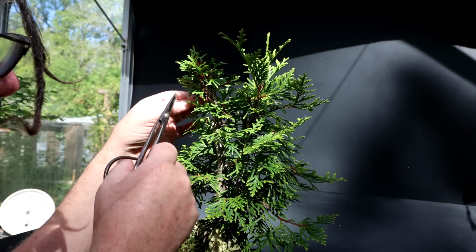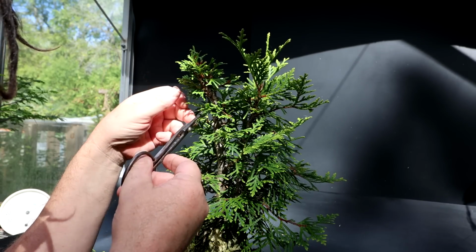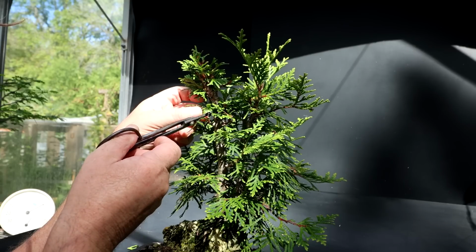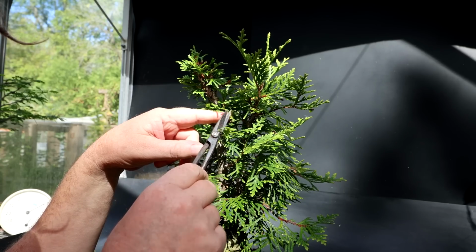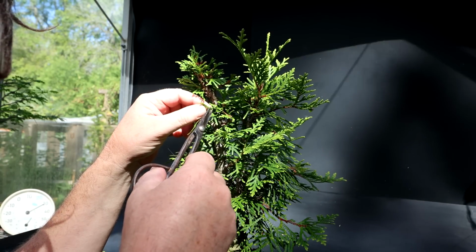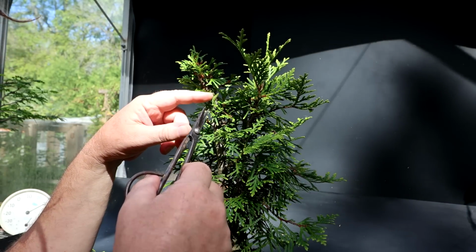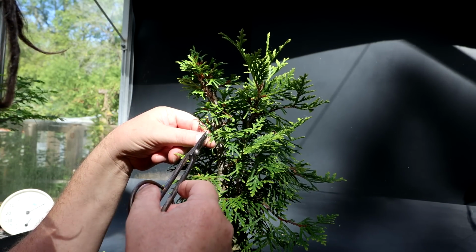So never be in a rush to prune your tree, just do it when you have lots of time. I'm going to take this branch out. It's crossing the trunk line. Yeah, when you have lots of time and enjoy working on the tree, rather than trying to rush and get it done, which is always a recipe for disaster. You want to make good decisions if possible.